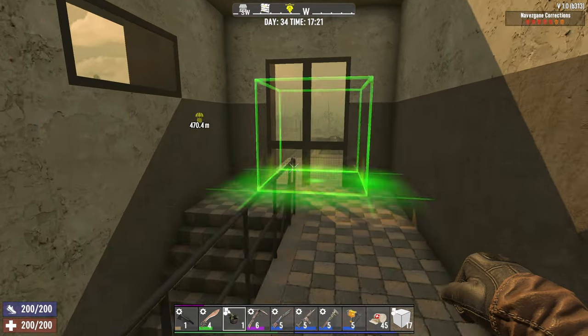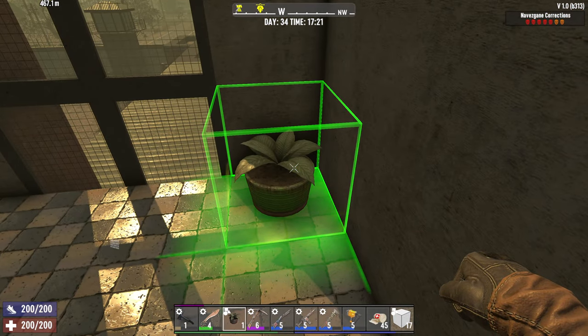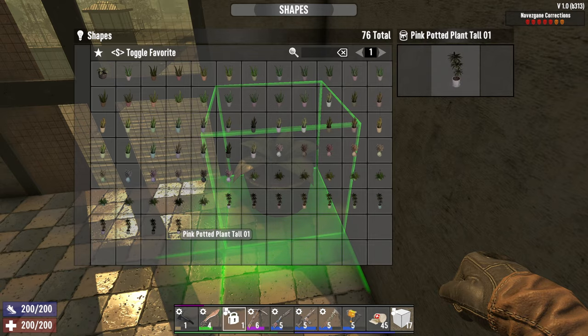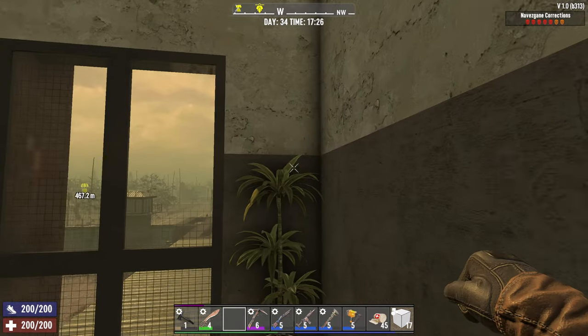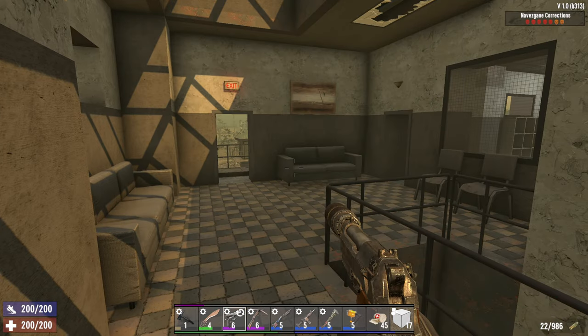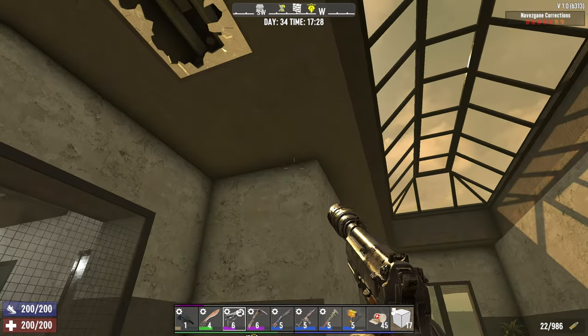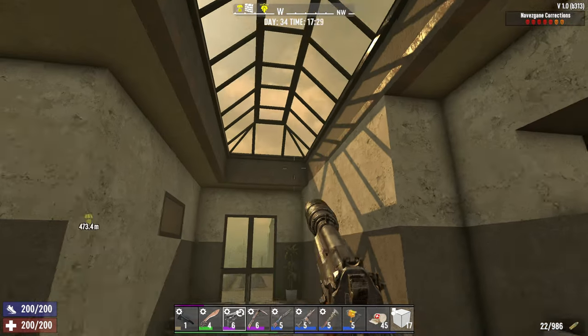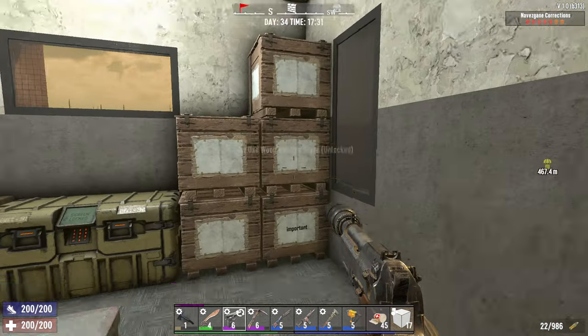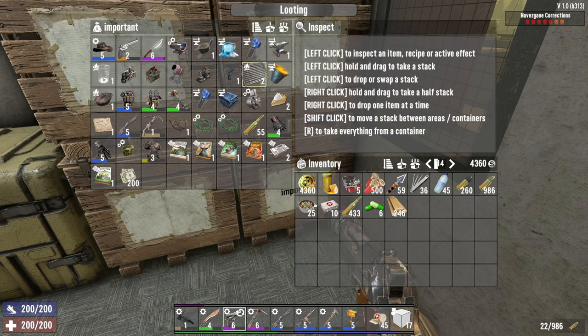Up there. Ah, maybe here. What shape do we want? Let's get a tall plant. Brown, red, orange, yellow, blue, pink. Yeah. Nice. Okay. I guess I'll repair that too. Oh, you know what? I'm wasting time. I can put my dew collector down right now.